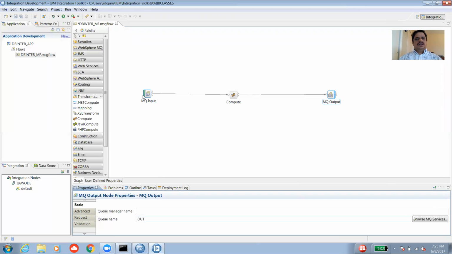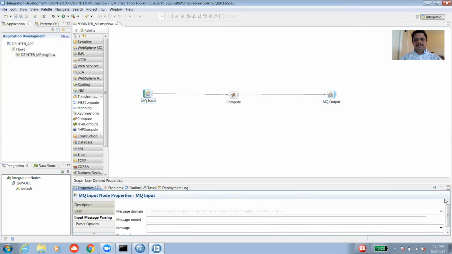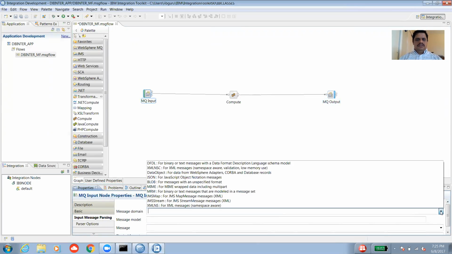And then, what kind of message you're going to send as input. Let me make a simple message format. The message is an XML message.